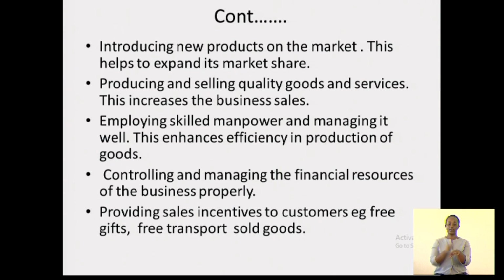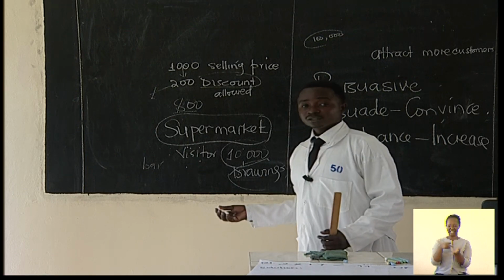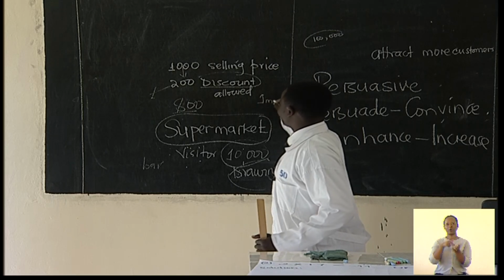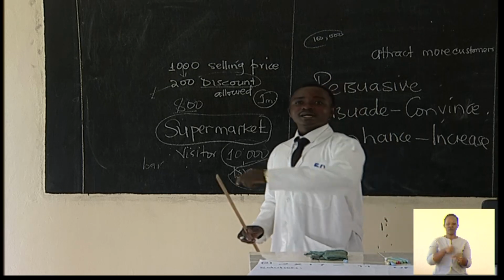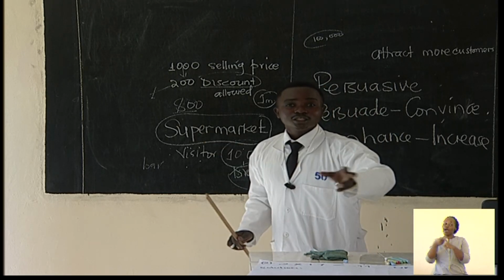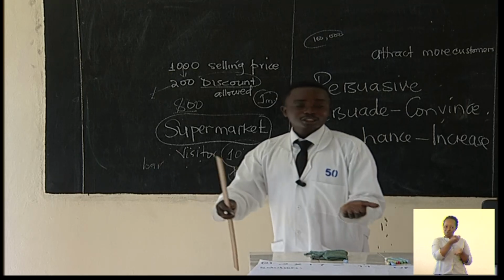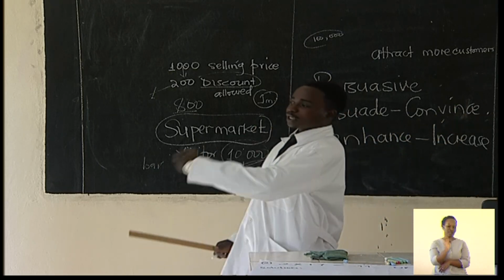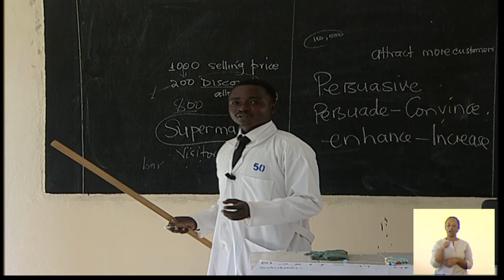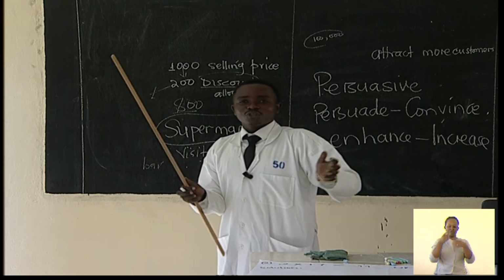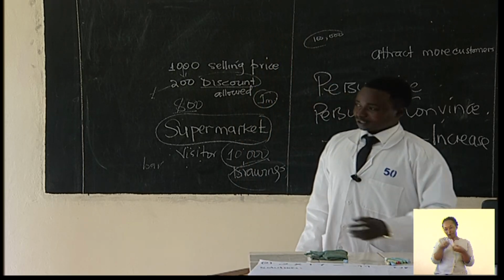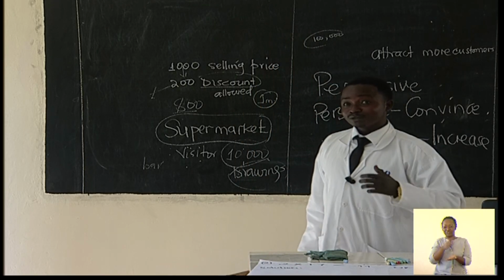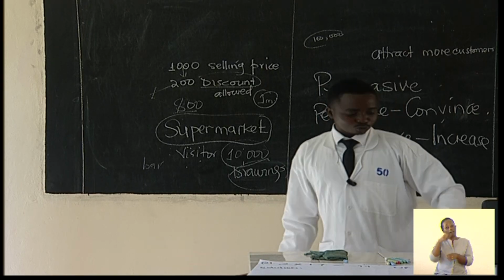When someone buys goods from your business and has bought many goods, maybe worth 1 million, then you can provide a free transport to this person. He will come next time. He will tell other friends that there, when you buy, they have their own transport. They take your goods to where you stay. People will come. This is an incentive. You may give it for a given period of time with an intention of attracting customers. Then after you may stop. So this is a business, and with a business, you must be good at marketing your goods.